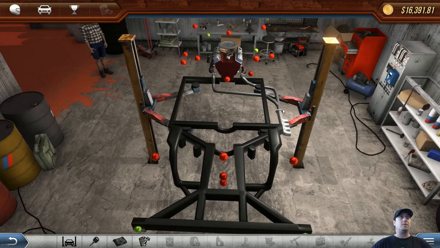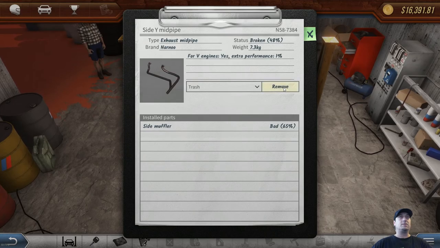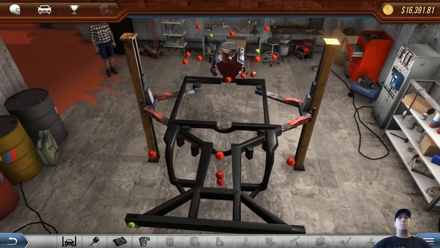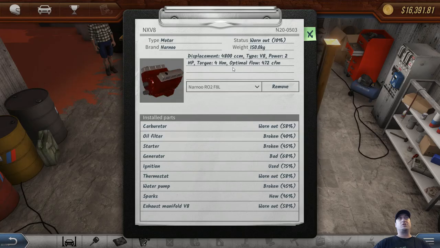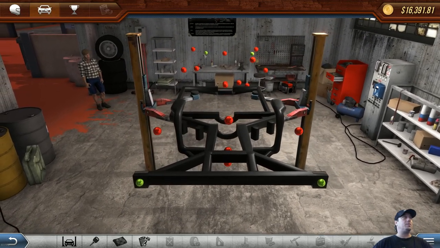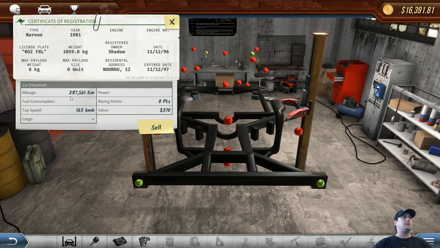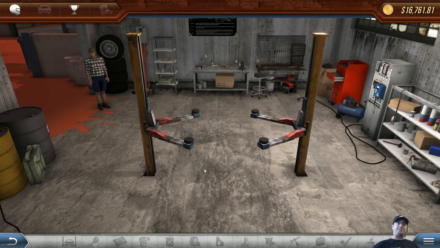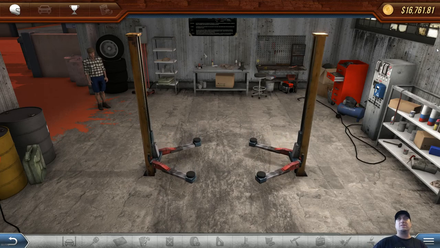Here. Take off the sidings. Okay, so that's pretty much everything besides the motor. As I was saying, the motor is where you're going to get your money. So we're going to remove it. Car looks good. Go up here to the top left and click on this and just sell this thing. Trash. Now we had 22,000, I believe.